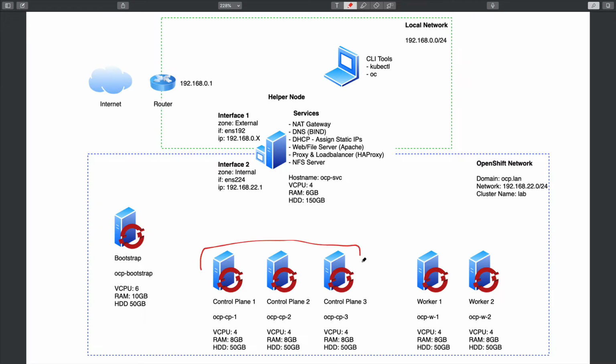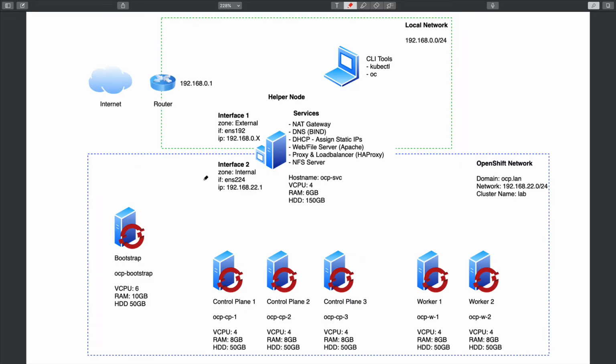So these nodes here, these worker nodes, you do have the option of using Red Hat Enterprise Linux still, but just keep in mind that if you do choose to use Red Hat Enterprise Linux for these nodes, it can increase the management overhead of the cluster because you won't be able to take advantage of OCP managing the host OS upgrades for you. So in my opinion, it's best to stick to Red Hat CoreOS and only make changes to each of these hosts via the machine config operator once the cluster's up and running.